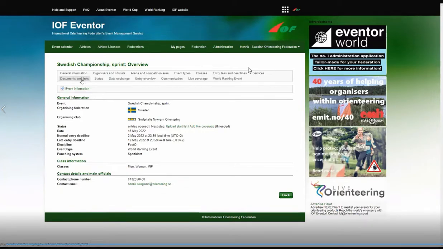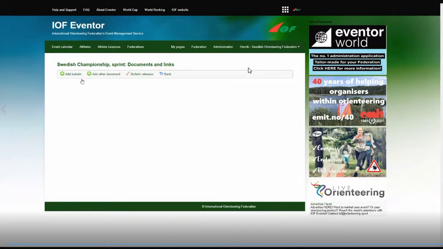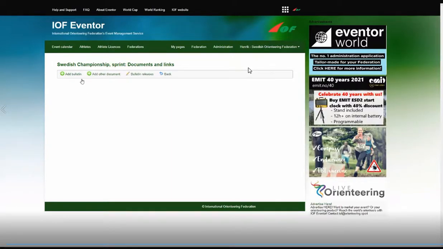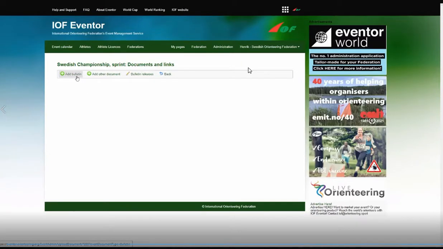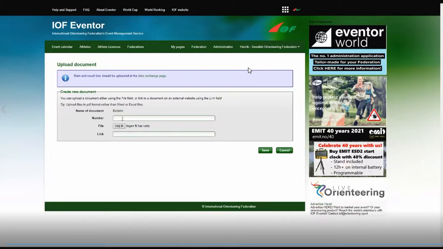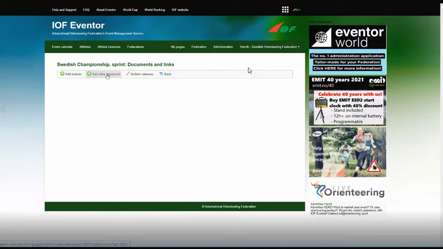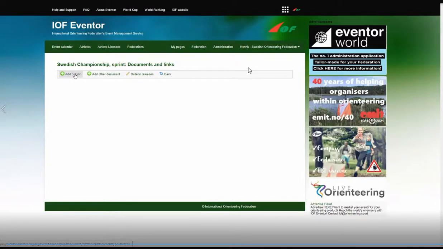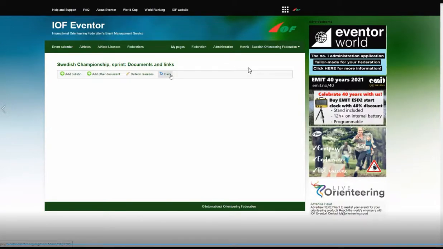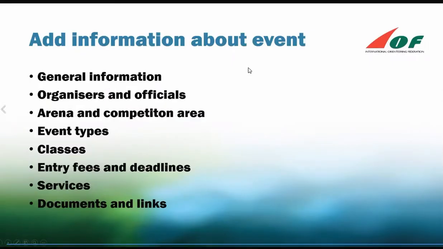And one more thing before we go on to the data exchange, that is also a big part of this. It's the documents and links. We want to have all the bulletins uploaded to Eventor, not only with links, because other web pages are not permanent. We don't have any full archive when there are links to pages that don't exist anymore. So we want bulletins to be added as PDF files. And if you have other documents, information about accommodation, travel, and things like that, then you can choose if you want to upload it as a PDF or as a link. Then we have covered all in this slide, I think.